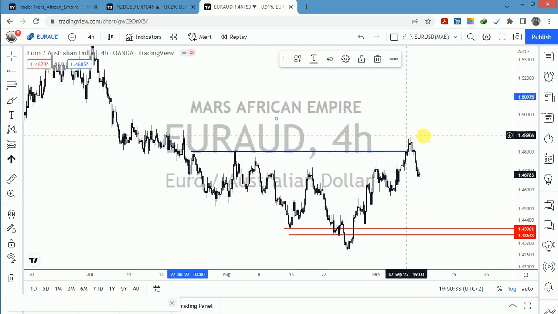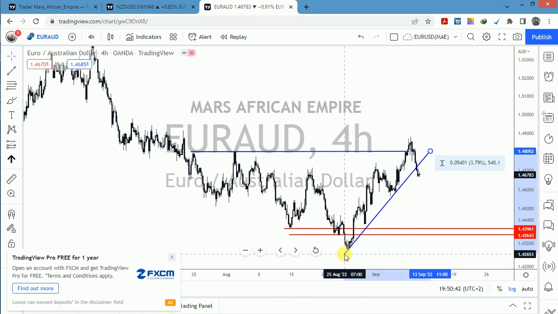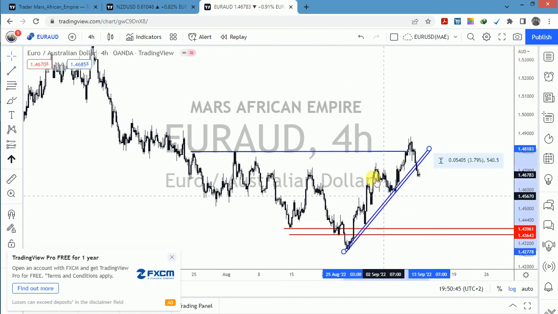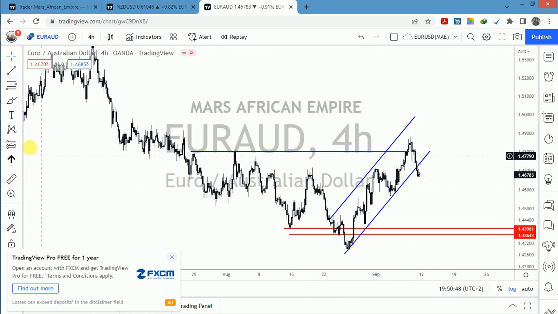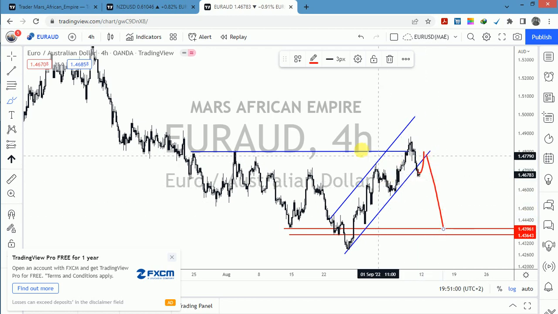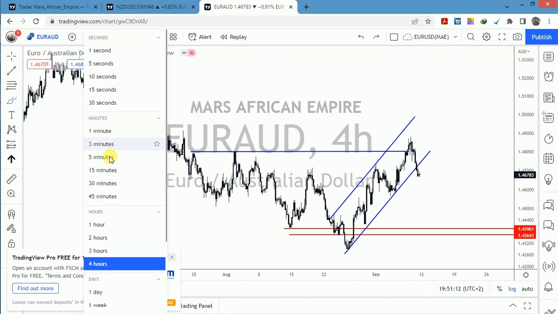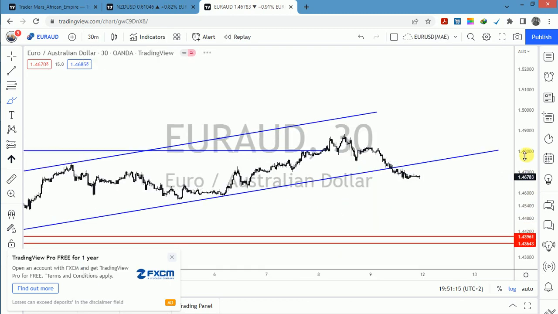And then for people who are trading trend lines, you guys should have, let's see, yeah, you should have a breakout. There has to be a breakout there. So you guys should be hoping to see price coming back to retest on that trend line and then continue to go down, right? So let's see what is happening here that will make price come back, test there, and then continue to go down. Let's try to go into a smaller time frame, see what is happening there.